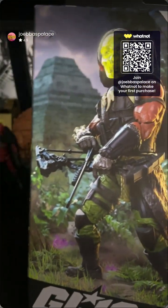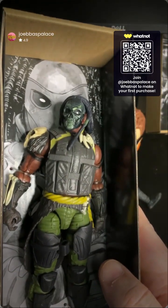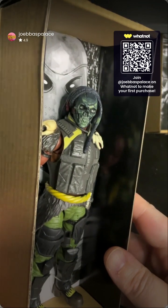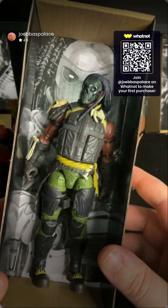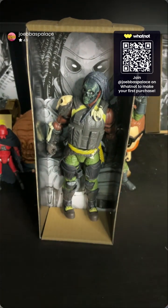All right, let's move on — this is Shadow Tracker. This is an exciting one. If you like Predators, then this is kind of the vibe we've got going on here. Right out of the box — I can stand — look at that, that's badass! He's got a lot going on with this sculpt. Look at his shoulder pad. This was a Walmart exclusive, and we do have one more of these in stock, so just so everybody is aware.